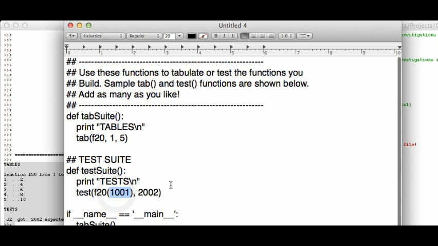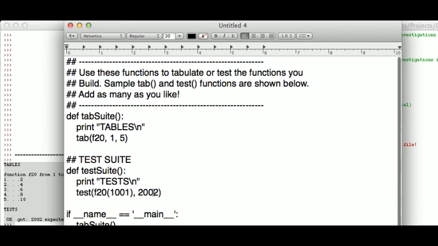Is it still going to work? So I'm going to make a test on the function F20 with the input 1001, and I expect to get 2002, because that's twice 1001.